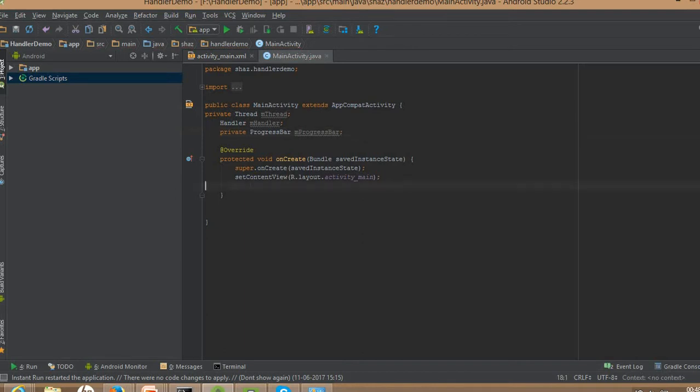So we need to initialize the progress bar here, casting it to ProgressBar and getting the reference by using findViewById.